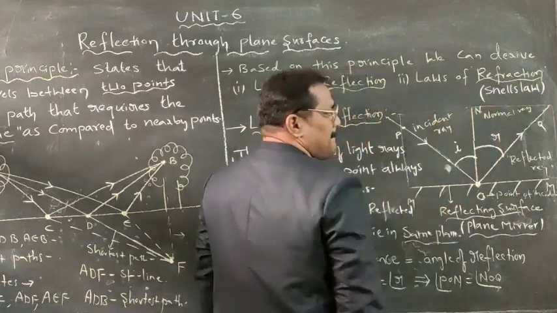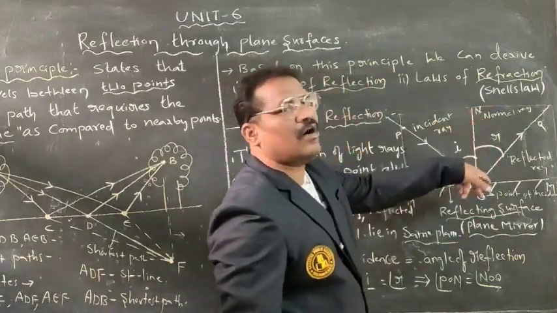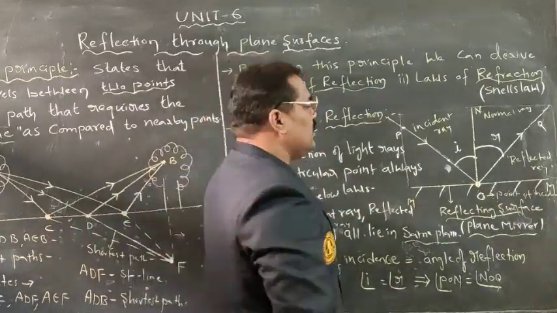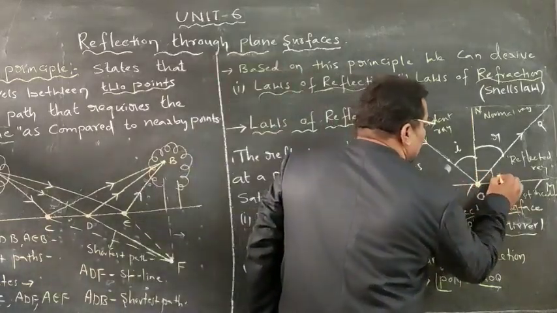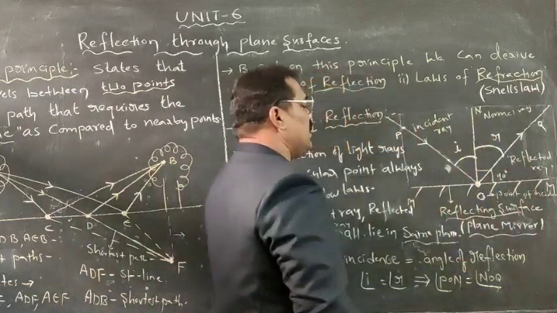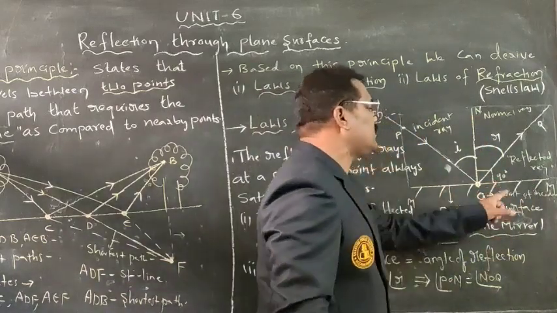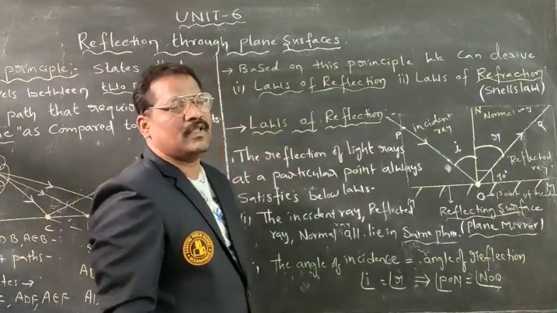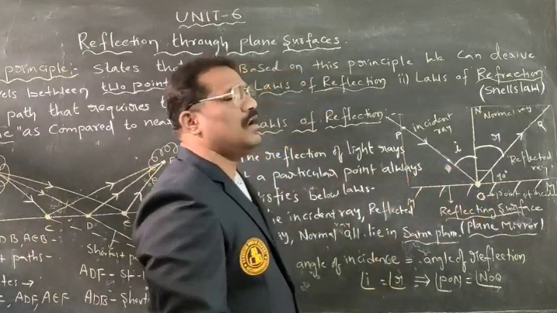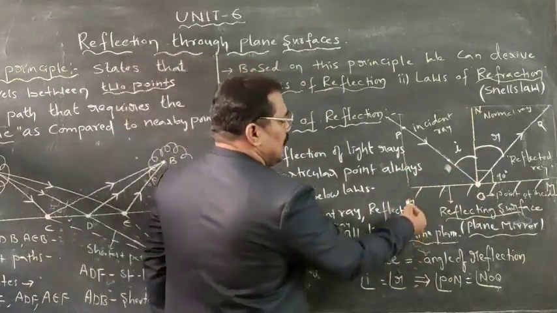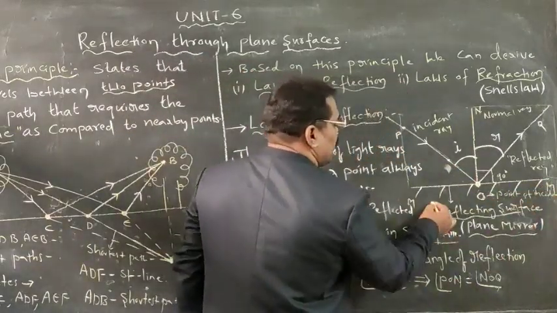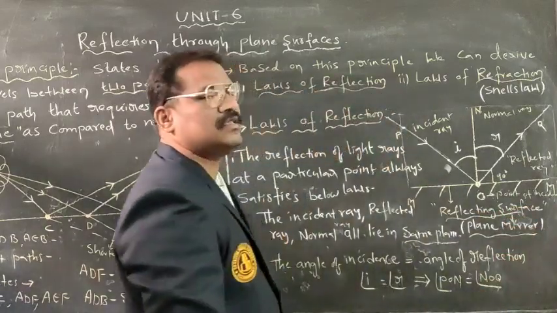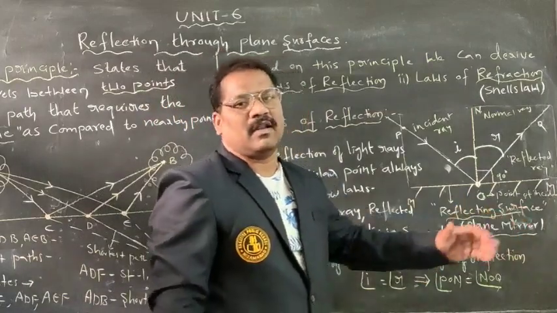Similarly, ON is the normal ray, which is exactly perpendicular, existing at an angle of 90 degrees. From the reflecting surface, the angle of the normal ray will be equal to 90 degrees. That ray is called the normal ray. And M dash is the reflecting surface. Here we are using a plane mirror as the reflecting surface.